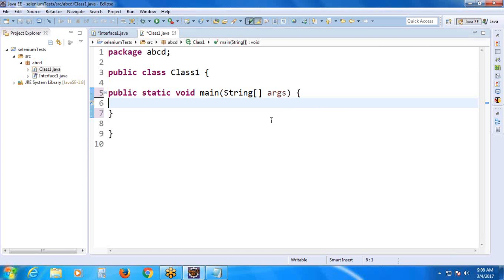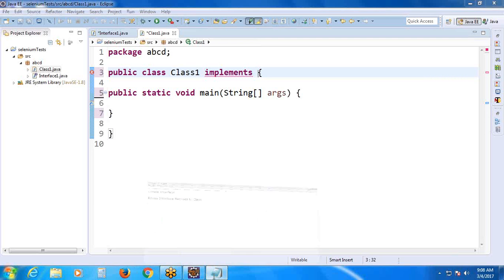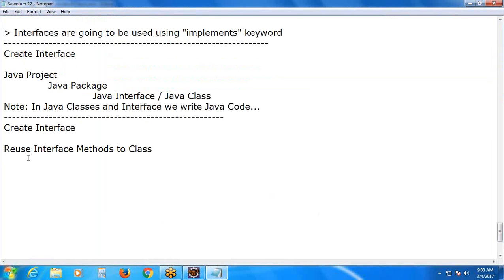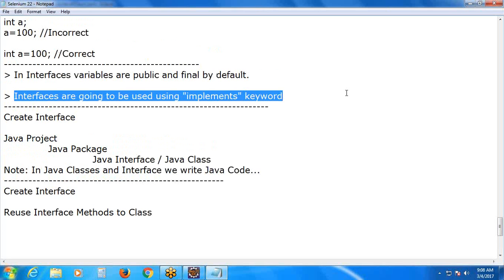Now, what is the keyword? Implements. We have to use the implements keyword with interfaces. Reusing an interface in a class or interface. Just a minute, what I told: interfaces are going to be used using the implements keyword.